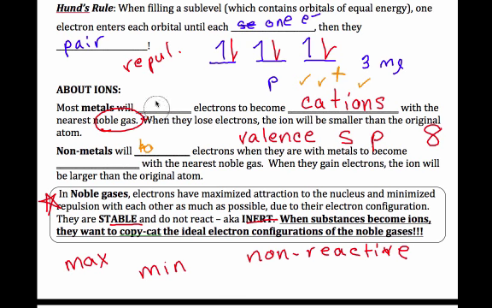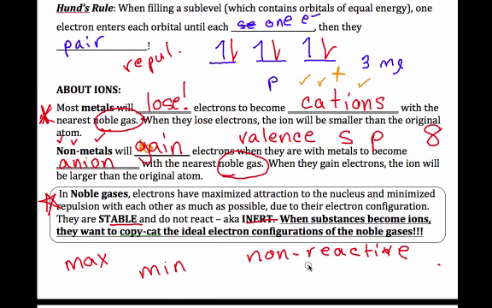Most metals, I hope some of you caught that and said, oh my gosh, what is this teacher telling us? She's giving us wrong information. Most metals are losers. Non-metals are winners. They gain. So make sure you fix that. All right? Non-metals will gain electrons to become anions, a negative ion, again, towards that nearest noble gas.